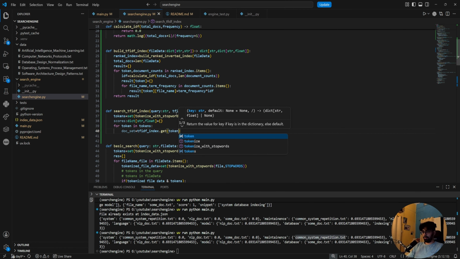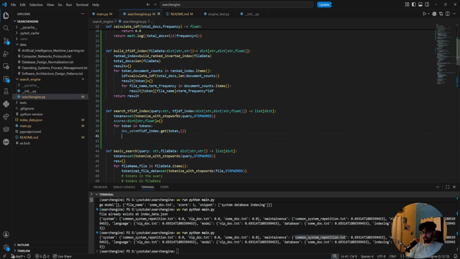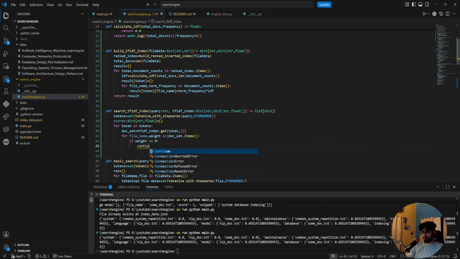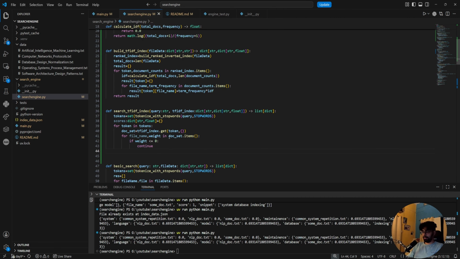We get the token, and if it is not there, just get an empty dictionary over there, for file name and the weight. So this is the file name, and this is the weight. So file name comma weight in doc set dot items. If the weight is, it's not going to be negative, but still, then do nothing basically, because that specific term does not even matter.